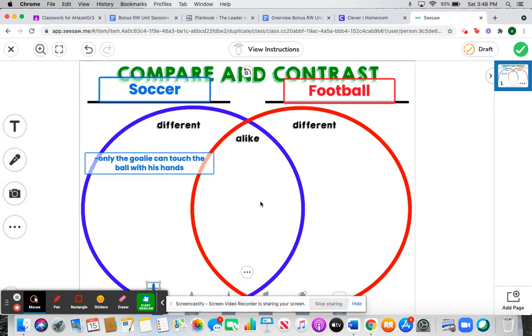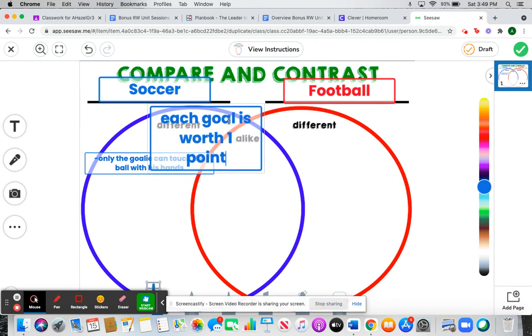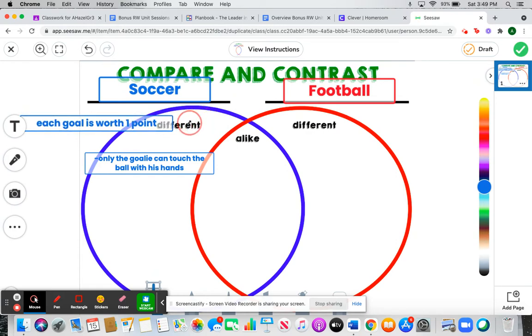Okay. Now let me think of another. Soccer, each goal is worth 1 point. I know we don't call it points really like we do in football, so I could have said each goal is worth 1.